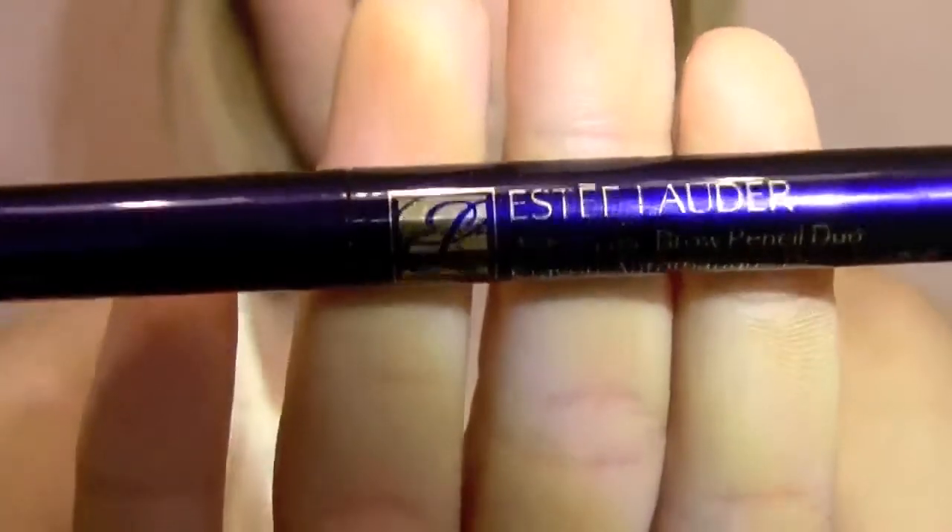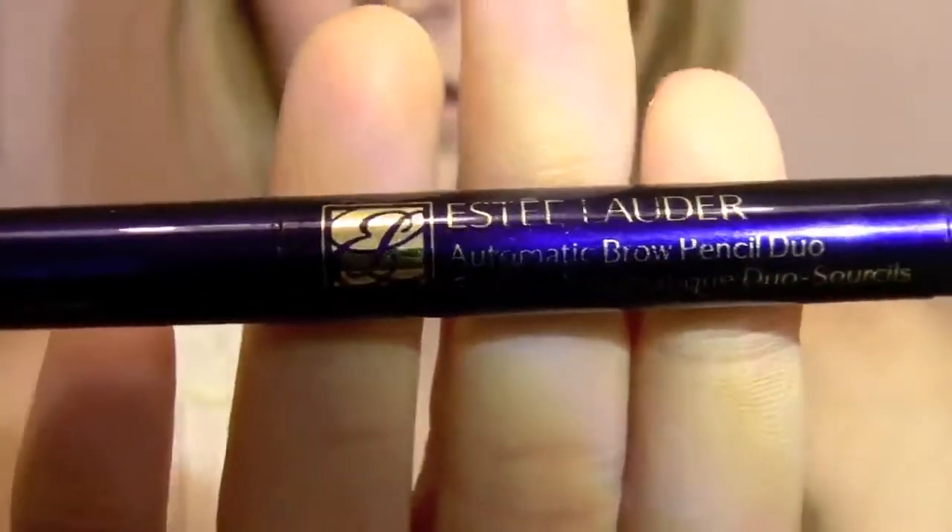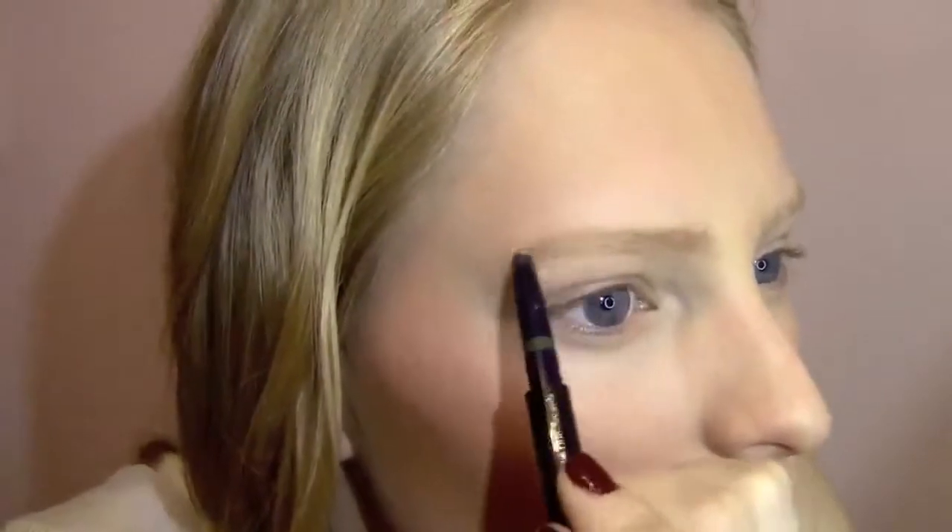Now, Candice has really great brows, and as you can probably see, I don't really have visible eyebrows — the color just isn't tinted — so I'm just going to be filling them in. I'm following the natural shape of my eyebrows, and the best way to fill your eyebrows in is just to do small little strokes back and forth until you've accomplished the whole brow.